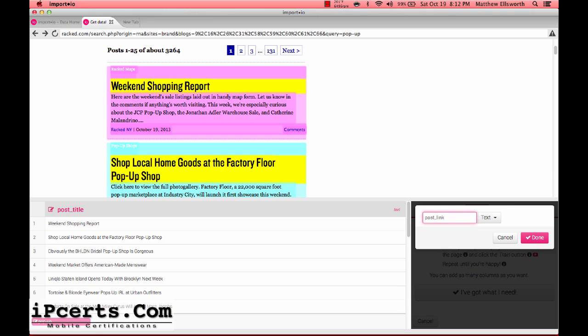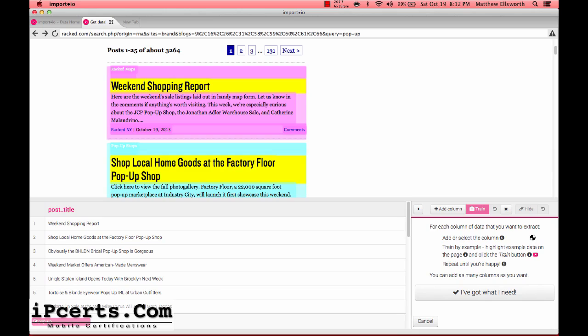And because I know that we're doing a dashboard and I've done this a bunch of times, we're going to do post link and then scroll down here and click link. As you can see, there's a bunch of different options. I personally try to keep it simple most of the time, but it does give you some granularity and complexity that you can work in later on as you tackle more complex projects. So we're going to grab the link.